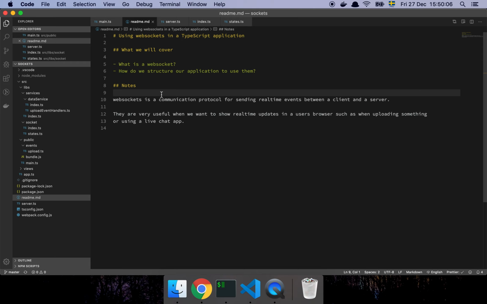What that means is that you may or may not know that the HTTP protocol is a stateless, request-based system where the client makes a request, the server responds, and that's the end of the interaction. But what if you want to keep a live connection between the two? Let's say you want to send information back and forth between the client and the server in real time. Well, then WebSockets is just the thing you are looking for.